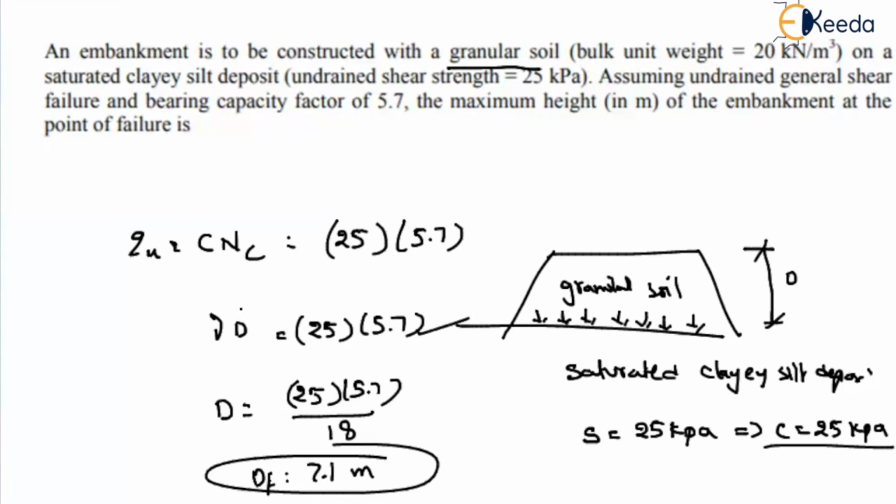But the thing is that you should know that at the level of the clay deposit, because of the granular soil, what will be the pressure that will act on that layer? Is it because of surcharge or not? Yes, self weight. Why? Because as there is no external applied forces, we should consider the capacity because of the self weight only. Right? Thank you.